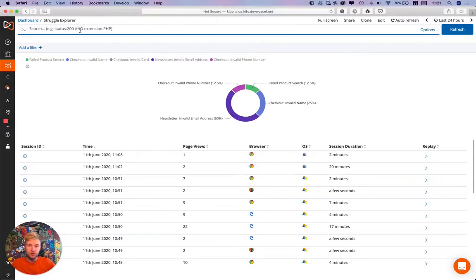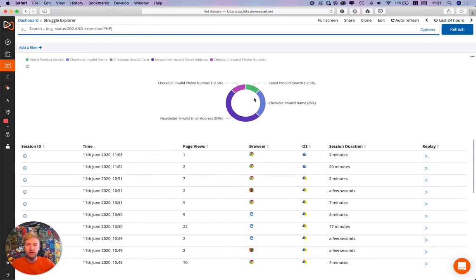Of course, you can always search for those, as with any error in UserReplay, but here we've made it into a static dashboard that I can always get to and just see what proportion of users are seeing an error at any given time. I've got a couple set up here, attached to our demo e-commerce store. You can see I've got errors for things like customers seeing invalid phone number in the checkout process, failed product searches, invalid name messages within the checkout process, and an invalid email address when they're trying to sign up for newsletters. These are very common errors that we have on our site.